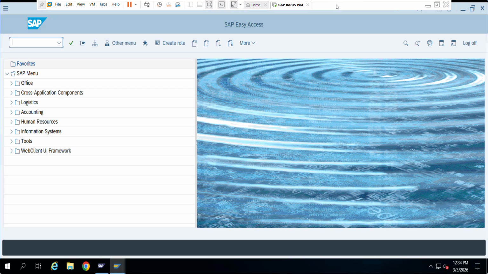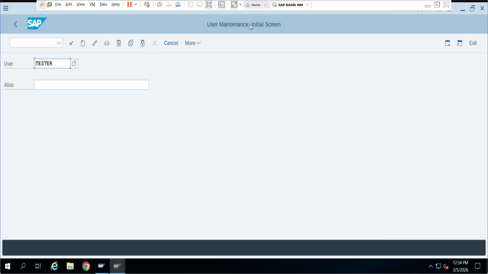Yes, how to create a user in SAP. Well, we want to start by heading to the space button. You say SU01, and actually it's going to say enter, and it's going to take you to user maintenance. So SU01 is called user maintenance. This is where you maintain the user.